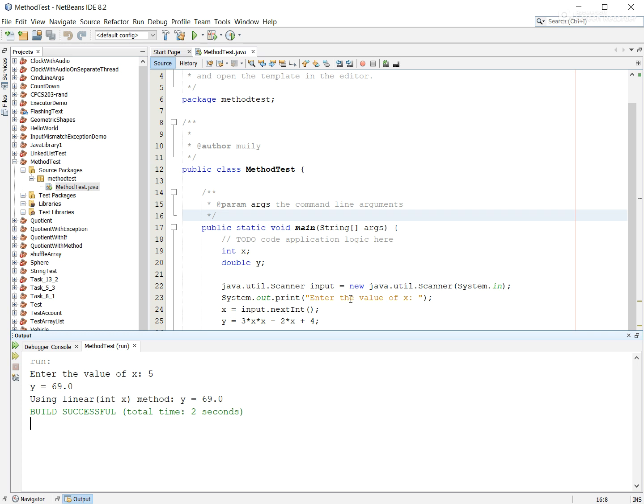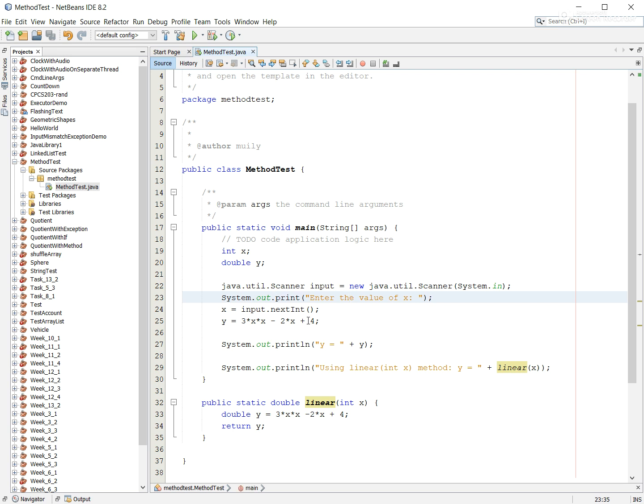So you can see the results are the same, but in the first case, I'm calculating y inside of the main method right over here. And for the second case, I am calling the linear method down here. It is doing the calculation, and it is sending back y, which is of type double, and I'm printing that out over here inside the print line method. And that's it. That's all you were supposed to do. I think only a handful of people actually managed to finish this. This would have earned you 2 out of 2 points today.